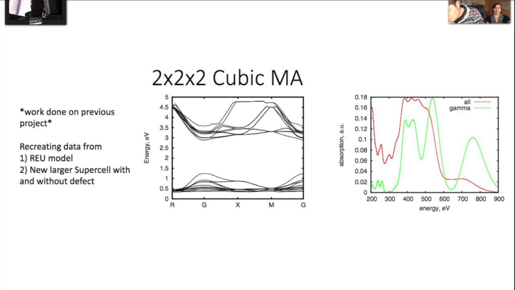And so one of the other things we had discussed was the validity of this model, and what happens to the band gaps when you start changing the size of the supercells. From some work done earlier, it was dependent on the size of the supercell itself, the number of unit cells you're using, because of the band folding that can occur. You can actually push back your direct band gap to the gamma point.